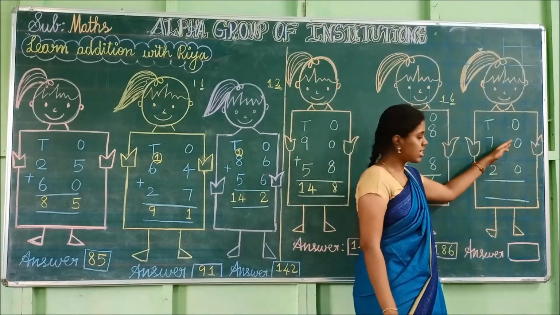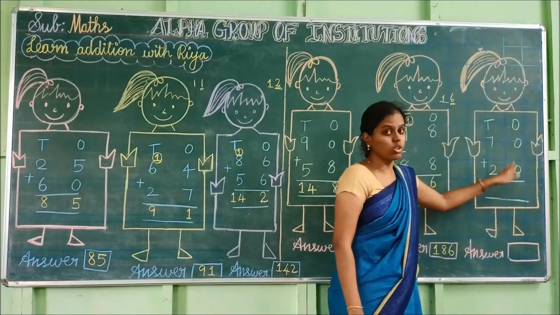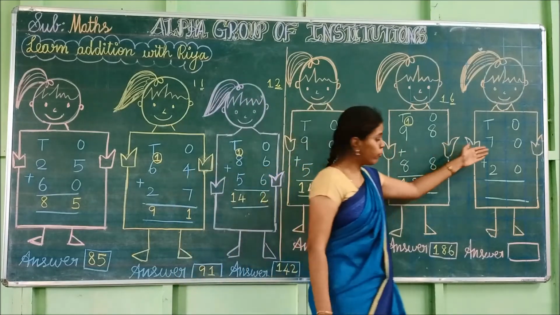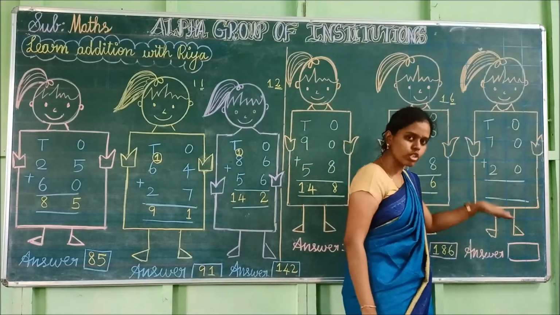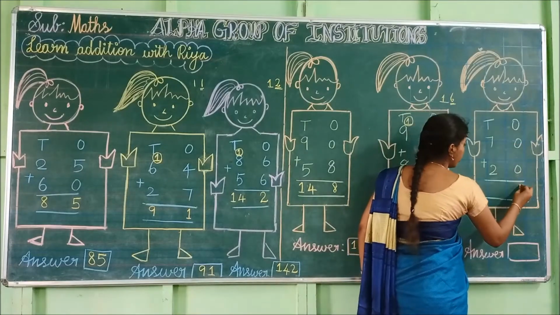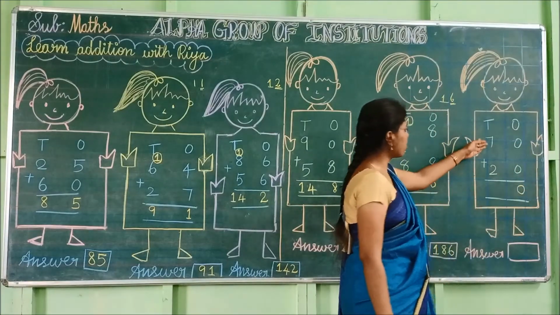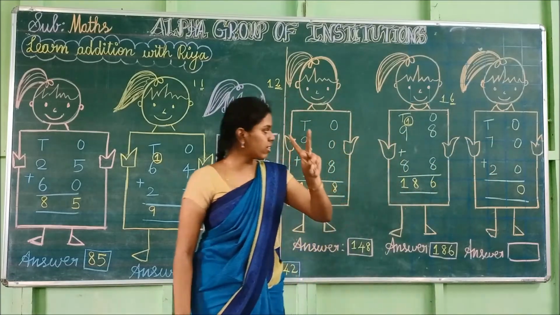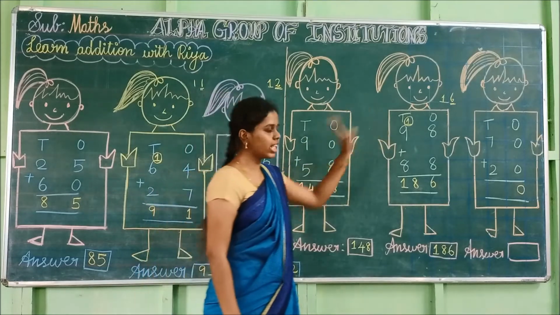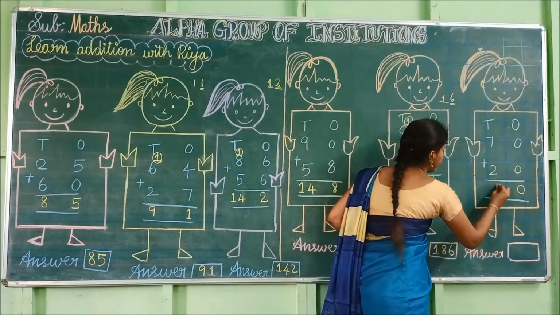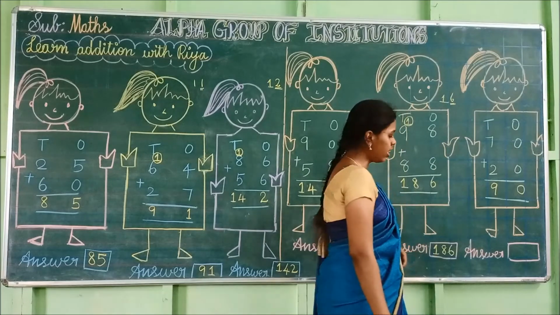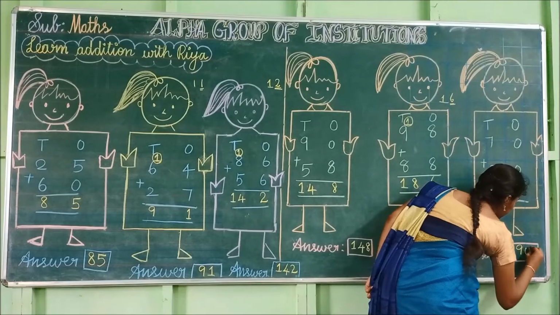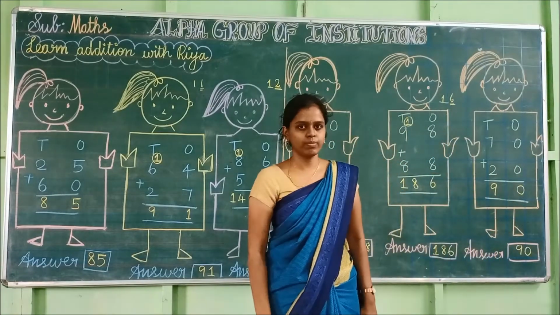We are going to do the last sum now. See what are the numbers available in the ones place? 0 and 0. 0 plus 0. 0 itself is not having any value. If we are adding two zeros, the answer is also 0. The next number is 7 plus 2. 7 in the mind, take 2 in the fingers. After 7, 8, 9. So we are not having any carryover, so we write the 9 straight here. Then after solving this, you have to write your final answer in this box.